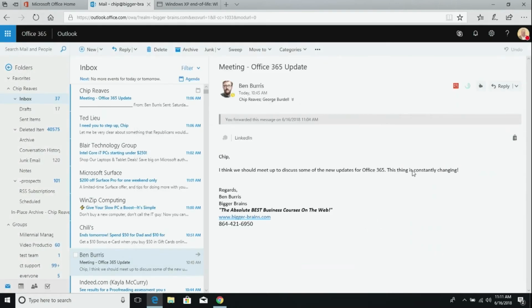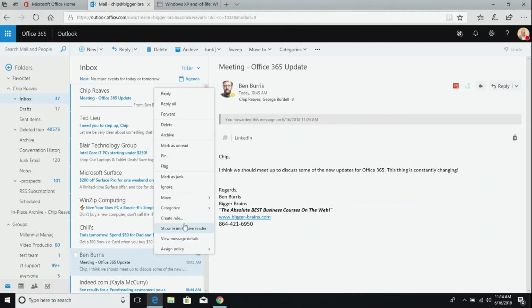Okay. Now, Chip, I noticed that there's not only the reply and the email, but there's also one above the inbox itself. That's true, and they are the exact same thing. You don't have the big menu here in the drop-down, but the reply all, and forward work exactly the same. There's actually a third place where you can get to it as well, because Microsoft always likes to give you options, and that's in the message itself. If I right-click, you'll notice I get a similar menu. It's not quite the same. I have a lot of the same, reply all, and forward. I don't have things like reply by IM.